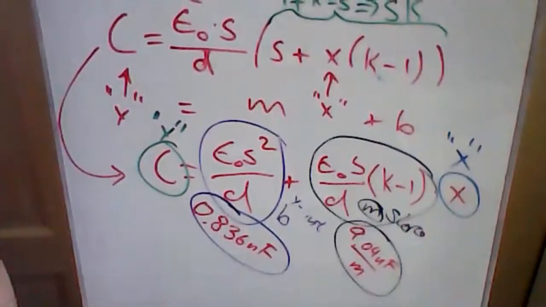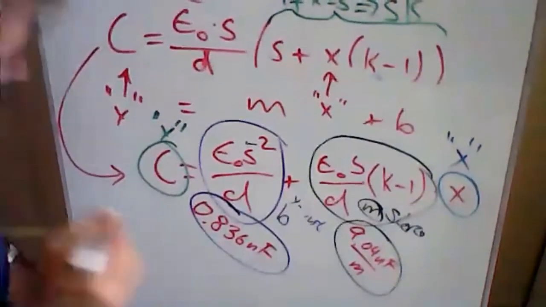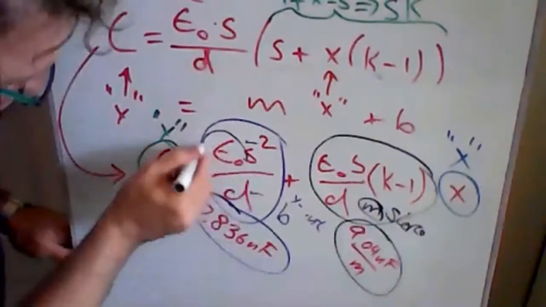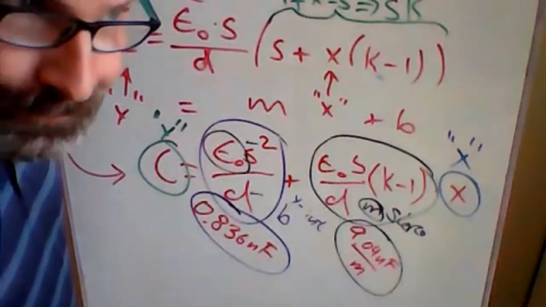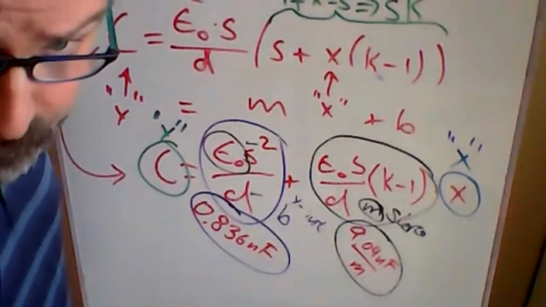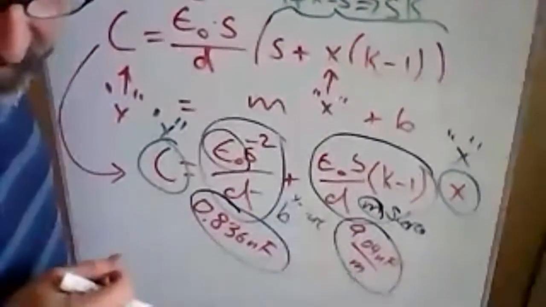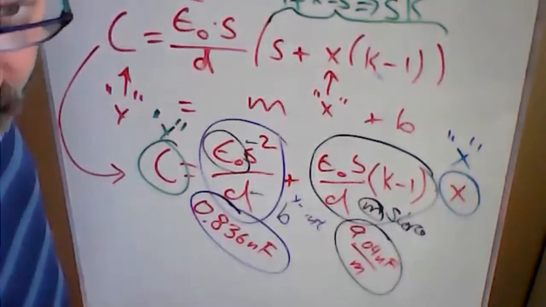Okay, so if we look at this, this is equal to this, and we know S, right? And we know D, those are given. So this equation should be solvable for the experimental value for epsilon naught, okay? So you can solve this for epsilon naught, and I'm not going to go through the process. I'll just tell you that you can do that, okay? And the solution shows how to do that.